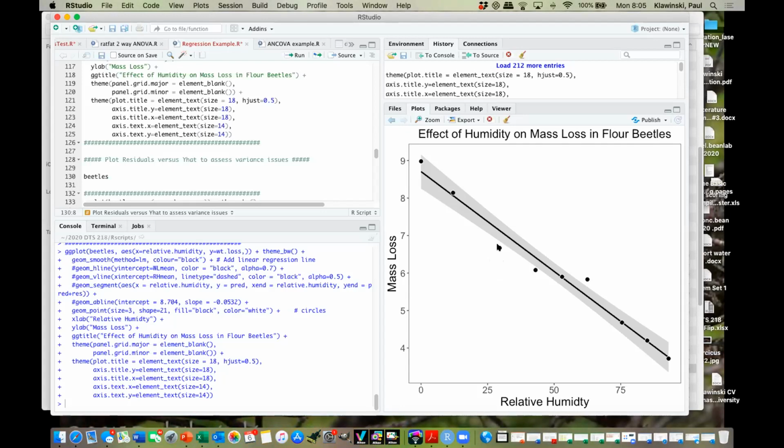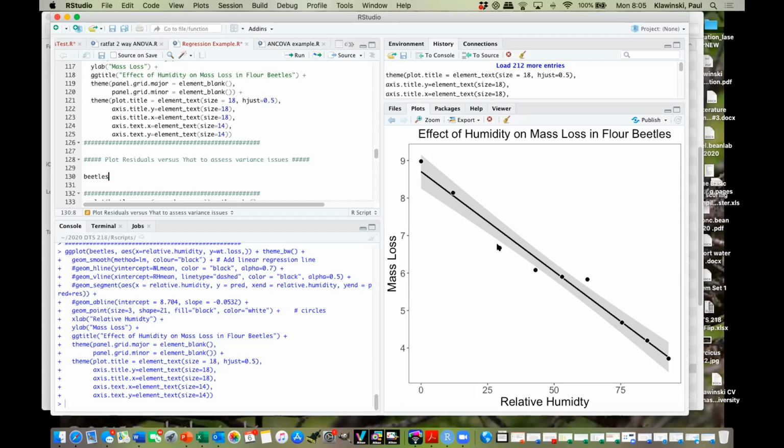In which case, you could do a homogeneity of variances test just like you would do an ANOVA, where relative humidity would be the treatment, and then you would look for unequal variances across these different treatments.